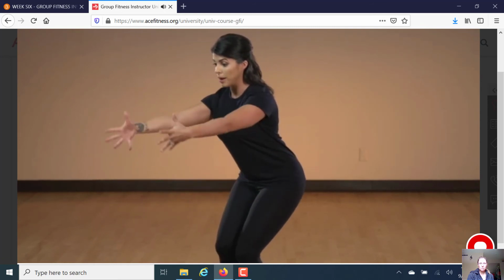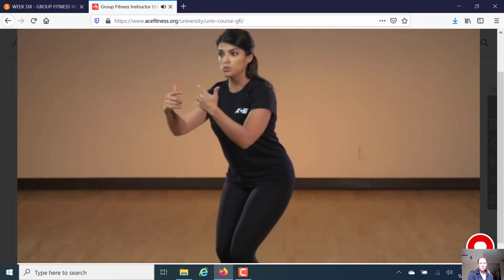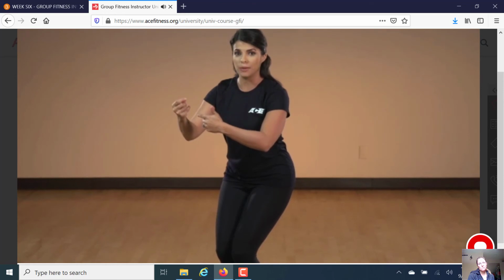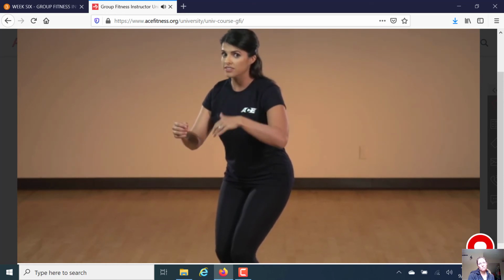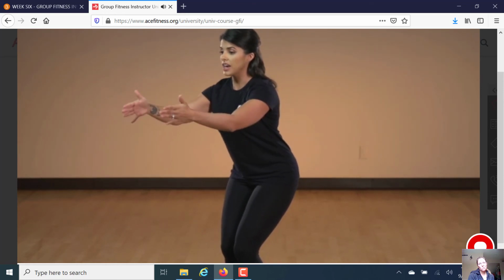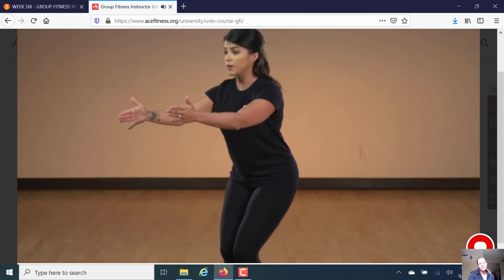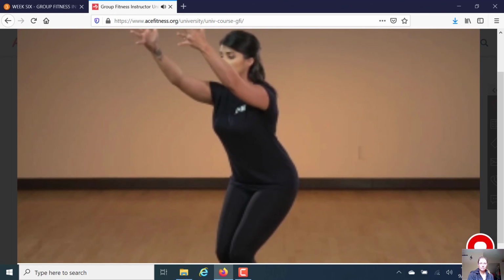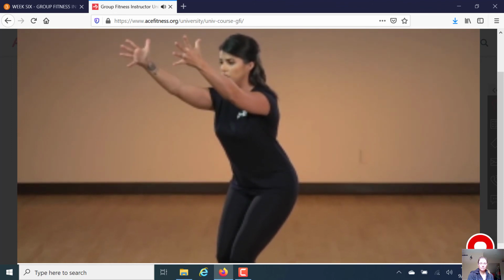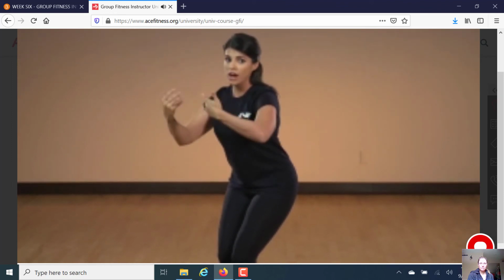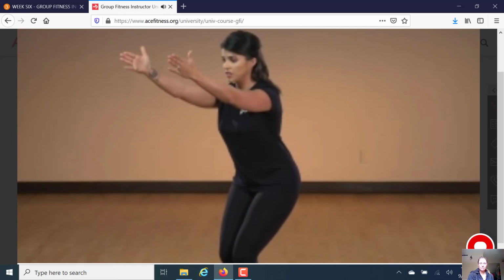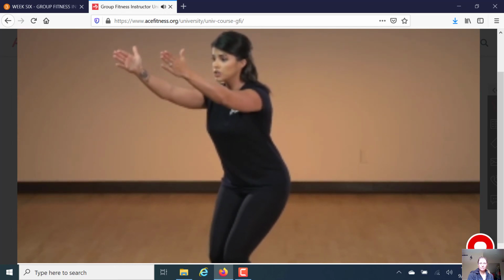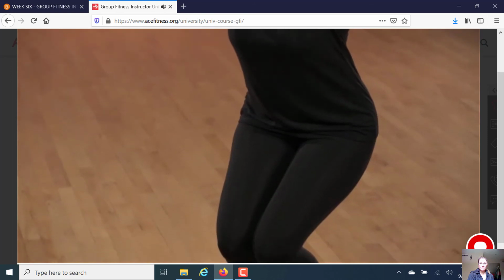Now, if I come back to my base option, how can I choose to provide participants with progression options? Remember, that's ways to increase the intensity. One way to do that, if we talk about, again, lever length, the double L, is I can invite them to take a fuller expression, reaching the arms up, fingertips towards the ceiling, keeping the palms still facing one another. Now, another option, I could add even a balance challenge to this pose. I could invite my participants to rise up onto their toes, continue to sink the hips and bend the knees as they lower down.